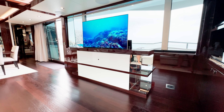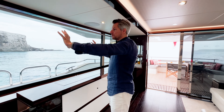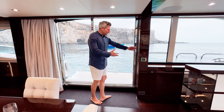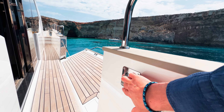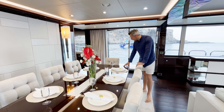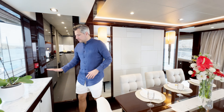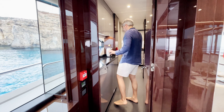Behind is the TV on a rise-and-fall mechanism, and you have a panoramic glass window. Everything is finished in wenge dark wood with a high-gloss lacquer. A very nice feature is the sliding side door on the starboard side with a hydraulic fold-out balcony for an unobstructed view. There's a dining table to seat up to eight people in the same dark wenge high-gloss finish, curtains to black out the light, a storage sideboard for cutlery and dishes, and the door leads into the galley with lots of natural light.